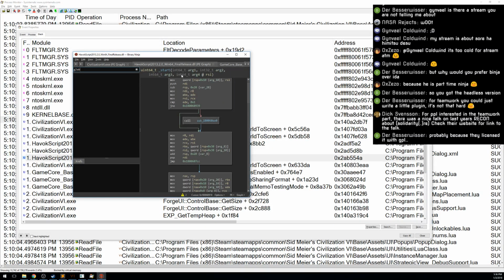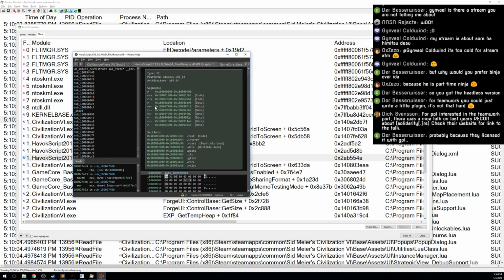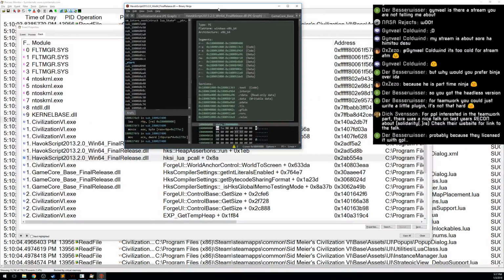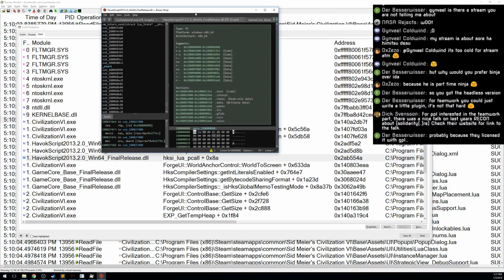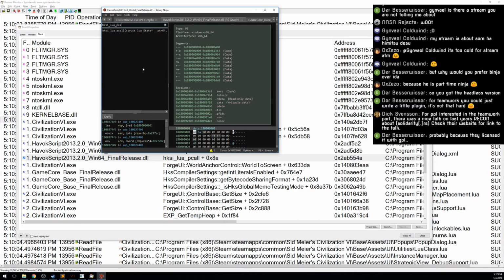Go to a B55, oops. Go to a B554A. Can I not math? Oh, is this one actually getting based differently? That's interesting. So we want HKSI Lua P call.